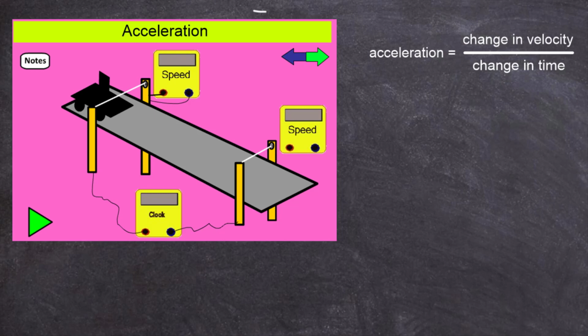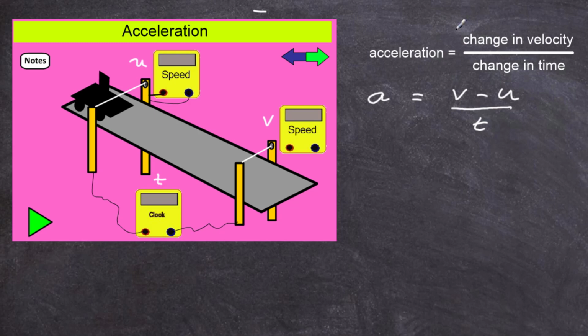We know the acceleration is equal to the change in the velocity over the change in time. So in equation mode, we can write down acceleration equals v take away u all divided by t. And we know that v is going to be the velocity measured from this light gate here. We know u, the initial velocity, is going to be measured from that light gate up there. And we know time t is going to be measured from the clock, which is connected to both light gates, which gives us the time between the velocities that we've measured.